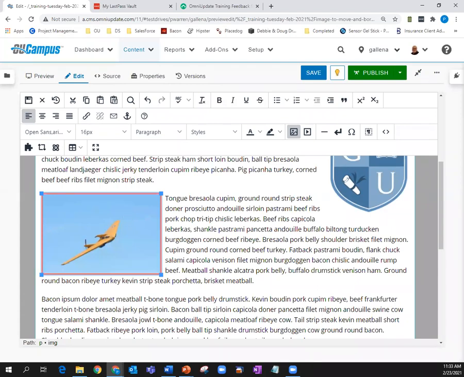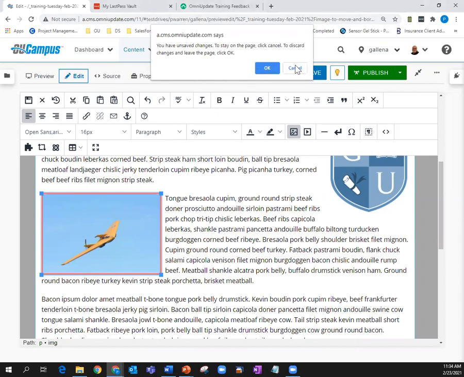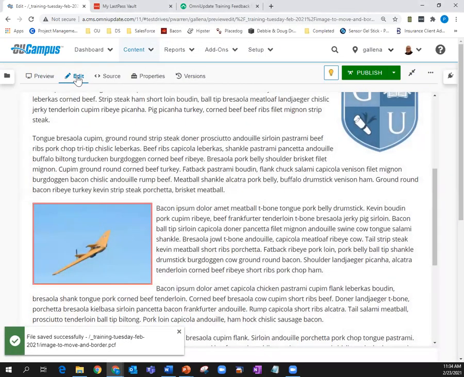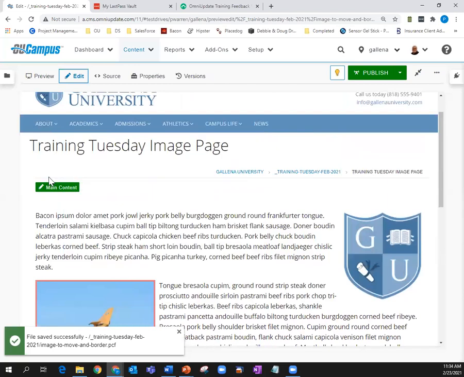As we move on a little bit here, go ahead and clear out some stuff here. As we move on to videos, a couple of things with videos. Like I said, MP4 is the most common that we know will work with the system, but we're seeing more and more, instead of putting the videos into OU Campus, more and more schools linking to things. So if we come in here, let me go ahead and save this page here. Oops, I didn't want to edit that. I just went back to where I was.